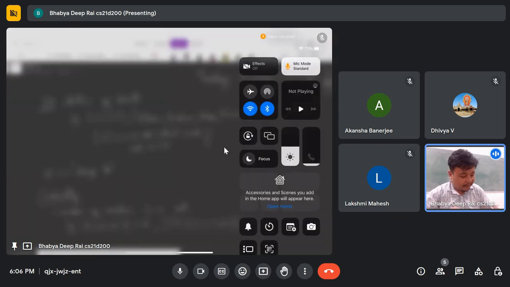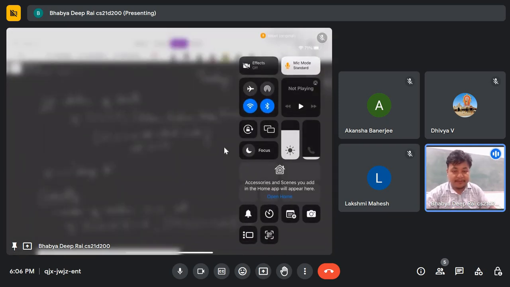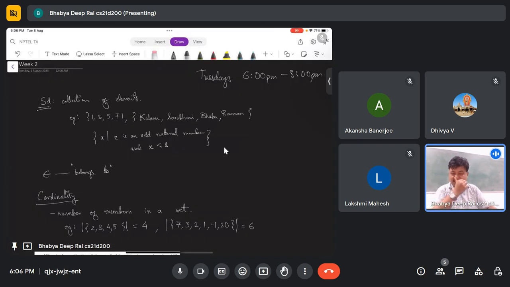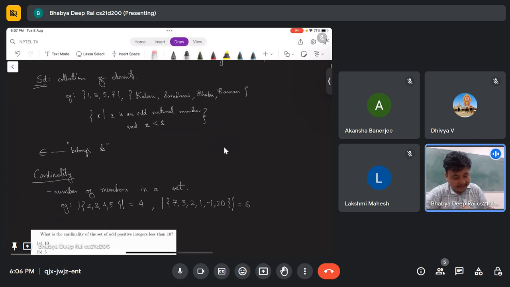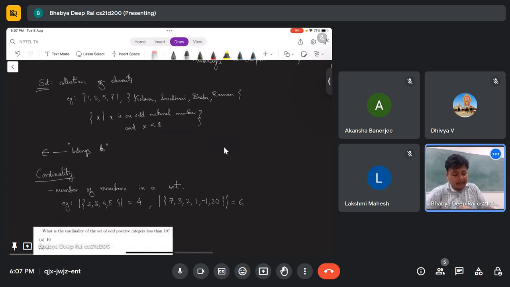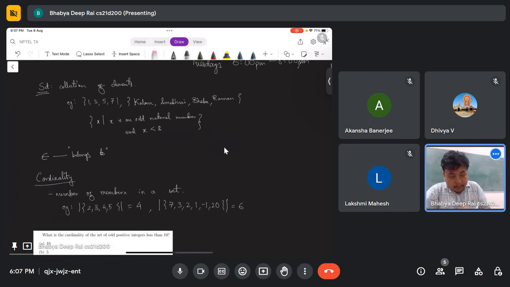Most of them will be quite simple, but a few of them could be slightly challenging. So we'll learn to tackle them one by one. So let us begin. So what is a set? Firstly, a lot of you must have seen elementary set theory from high school mathematics itself. A set is simply a collection of elements.